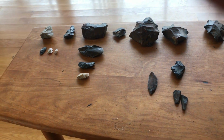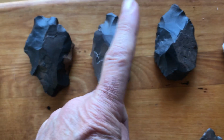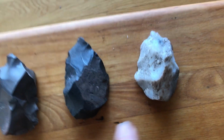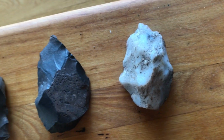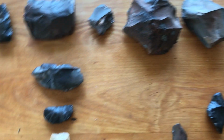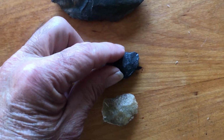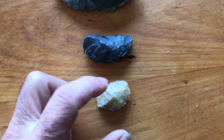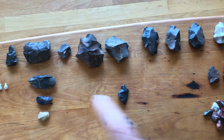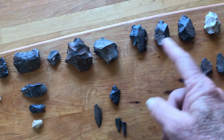I want to make a couple of specific comments about these things. I was noticing earlier this X pattern that you see on those two guys. Remember that we compared these two things, and there is no X pattern on this. This is a different way of thinking about how to break off the major pieces. And then I find of some interest that that X pattern appears on these smaller things. This is a Great Basin crescent whose date of 8,000 to 9,000 years ago is understood and known. So I think that you can make some comparisons between those and give the known date for that. Could associate that to things like this.